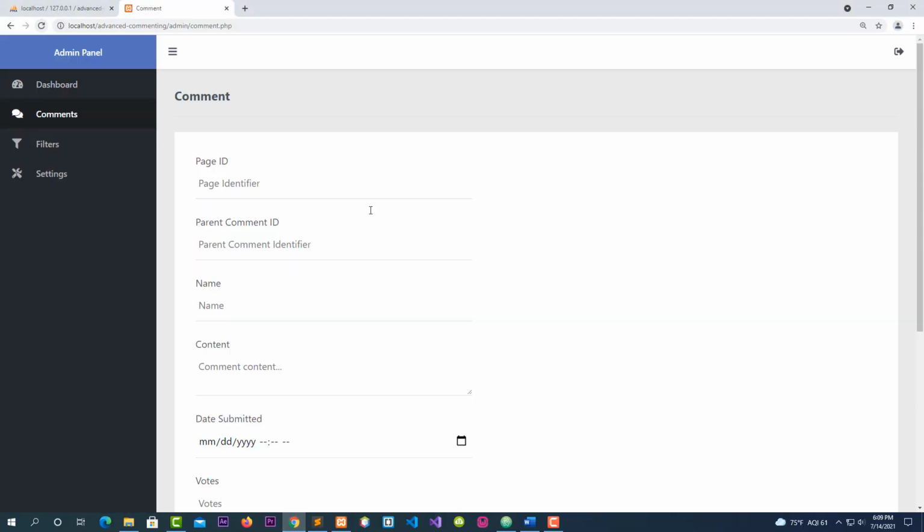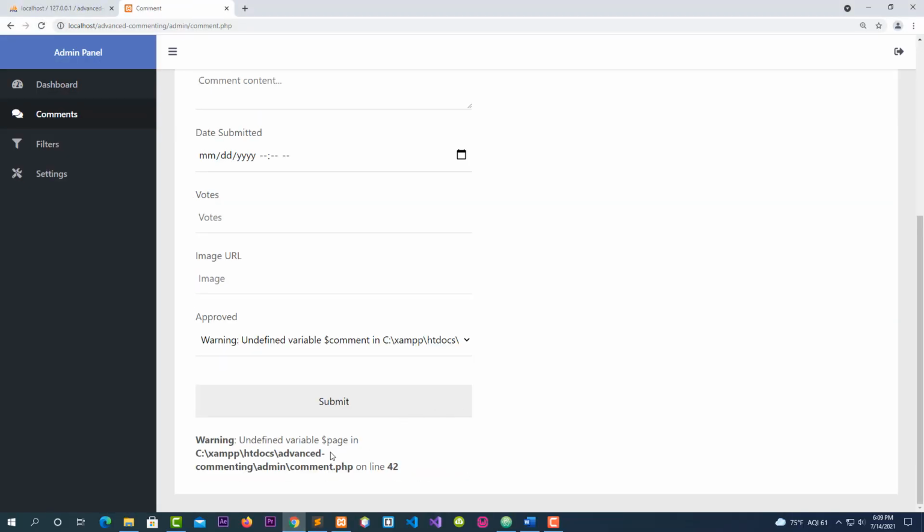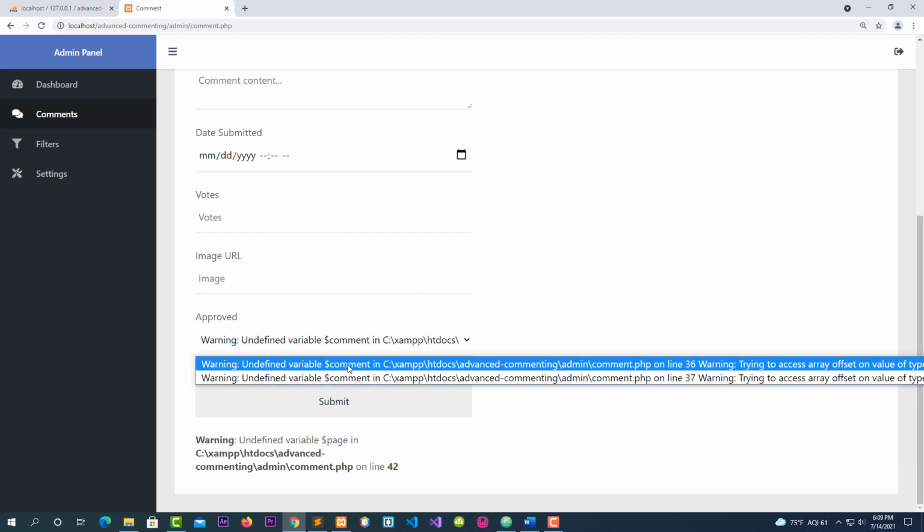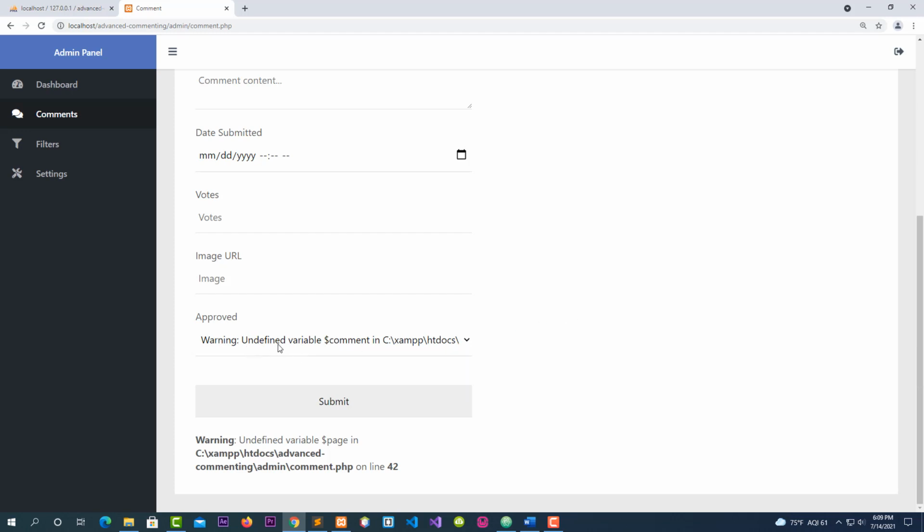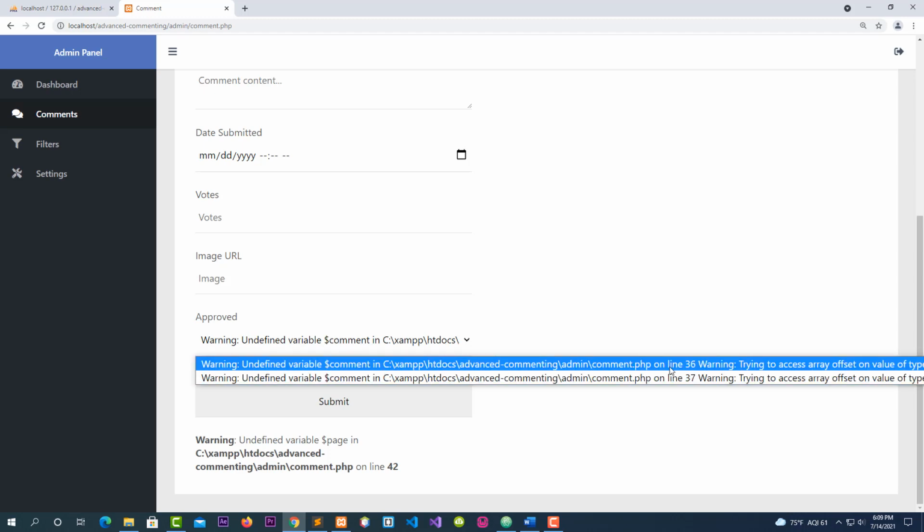Okay, refresh it, and now this is the submit button. Now this is where I got an error message saying undefined variable comment, in comment.php on line 36.